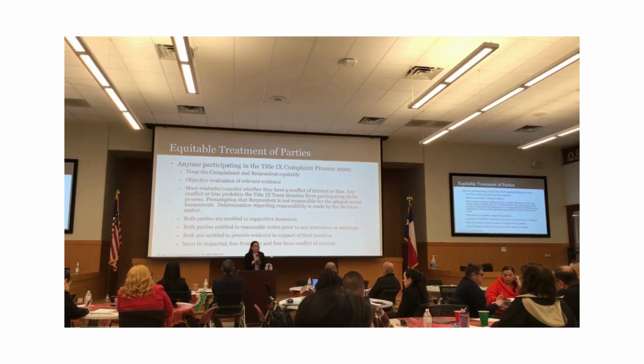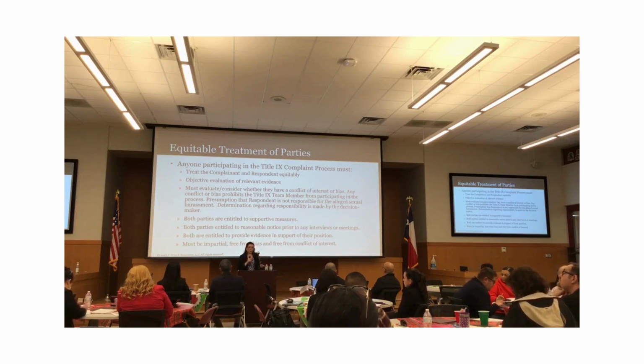Lisa talked about informing your Title IX coordinator. I don't think I have a surgery, or my son's getting married in 2 weeks. I don't think I can complete this investigation. You might have an issue where your daughter is best friends with the perpetrator, accused perpetrator, or victim, and you need to let the Title IX coordinator know. I'm not the person to do this because I have a bias, I have a conflict of interest, or I'm best friends with the parent of somebody involved in this complaint.